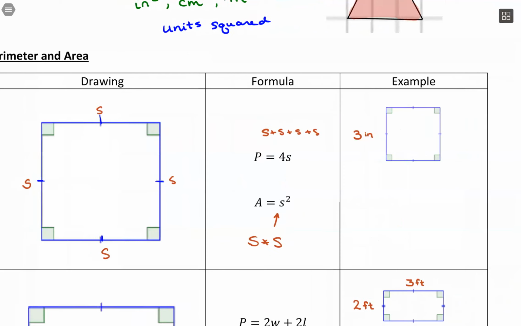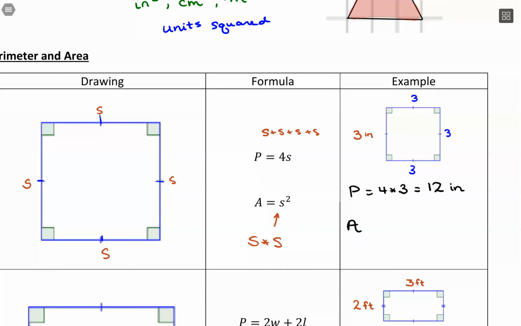So for an example, let's say I gave you a square and said that one side is 3 inches, and then if you had one side, you could fill in the others and the units would all be inches as well. So for perimeter, you could just add up 3 plus 3 plus 3 plus 3, or if you wanted to use this shortened form, that's great too. Numerically, we'd have 12, and then we want to be sure to include our units, which is just inches, since we're just adding those up.